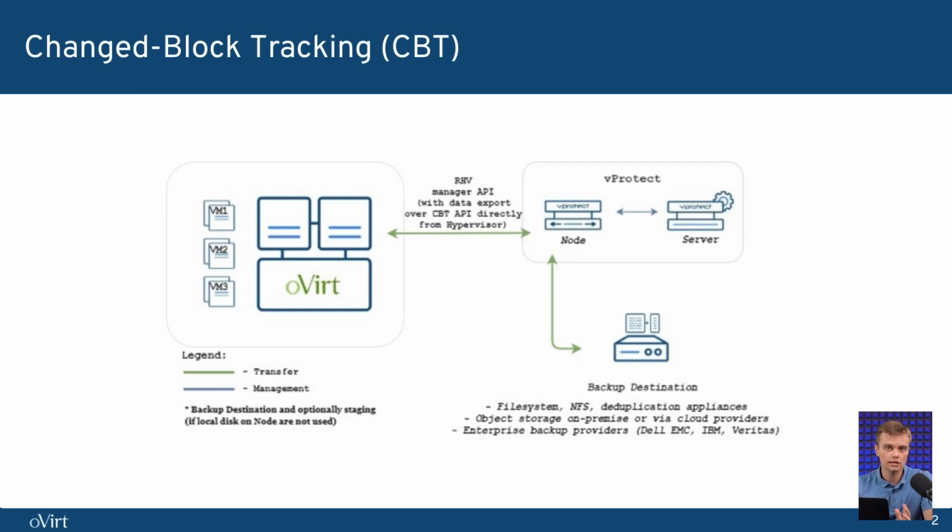At that time, it was a technical preview. It has recently been marked as GA, so now we can talk about it a little bit more. Now, the CBT API exposes not only the change blocks that have changed since your last backup, because you will have an artifact called backup in your API now. It wasn't available back then. But the biggest change is that you don't have to keep snapshots on your hypervisor. So even if we expect future incrementals to be created, you will not see a growing list of snapshots which you later need to handle, and that's pretty messy.